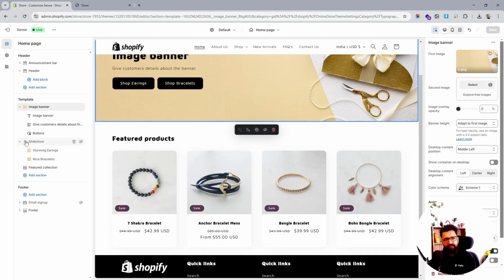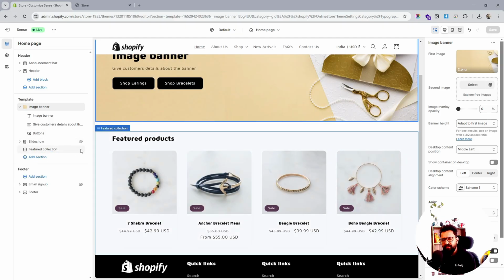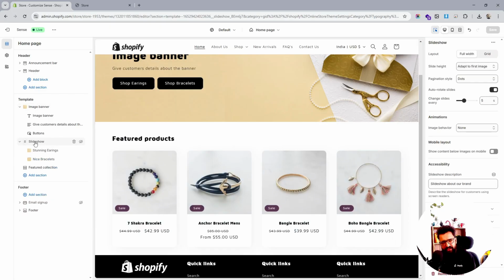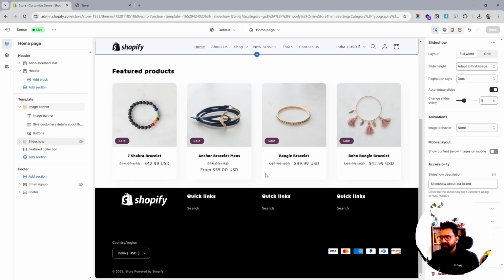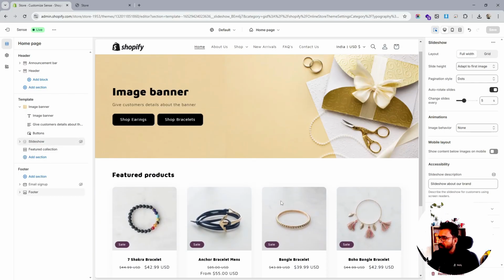We have to keep our focus on the mobile view. Whatever page or block you want to hide, you can simply click on the eye icon and you can hide that particular block. All right, so that's very easy, and you can still keep it in your backend, but you can simply hide it if you don't want to show it to the customers in the front end. It would never affect the speed of the website because it would not actually show in the front end, so the speed of the website would not be compromised.